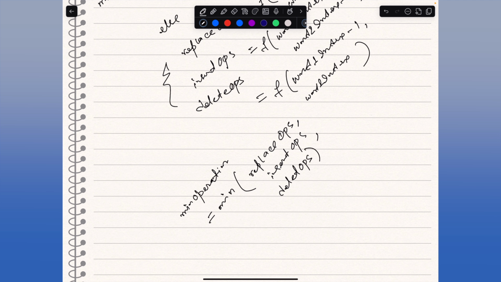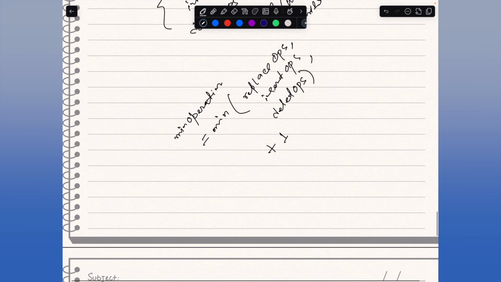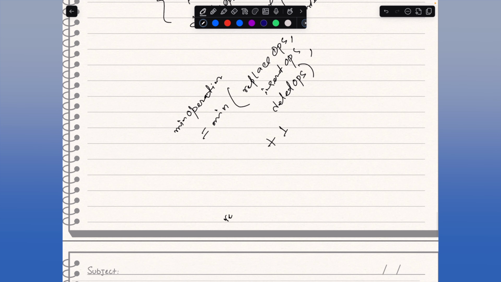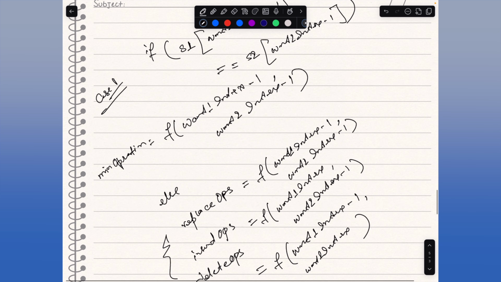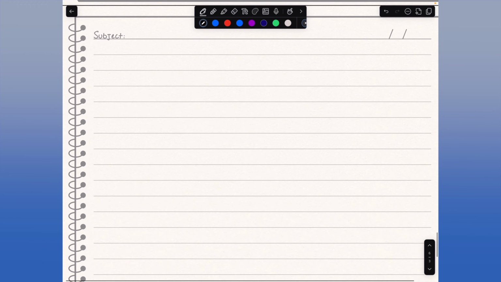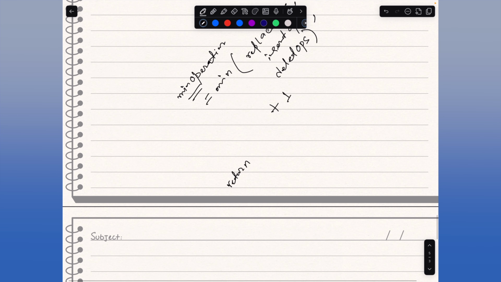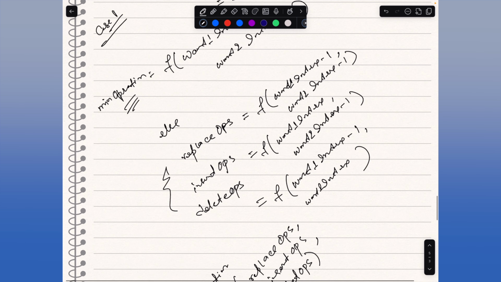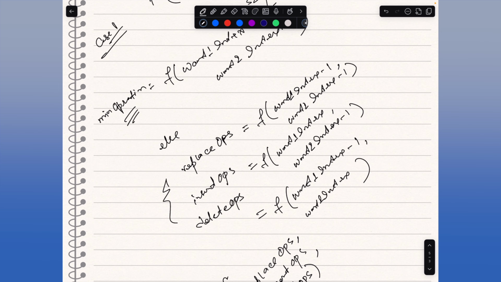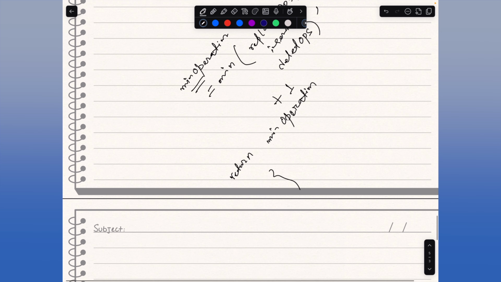And this current operation we can treat as one. So we have done one operation over here, and this min operation variable, whatever we declared, that we can return. So this function will return min operation. Okay, so the function ends.